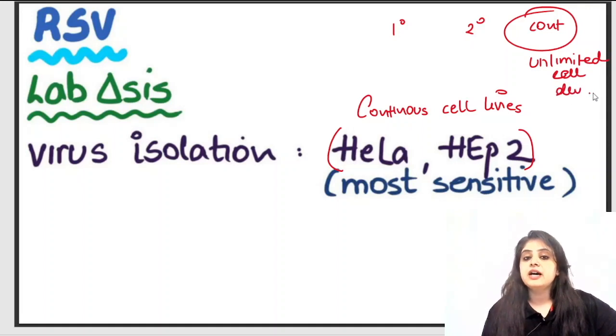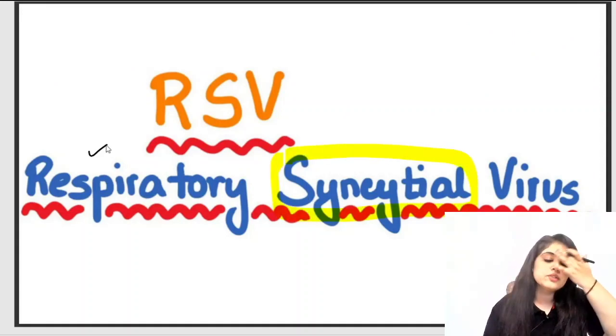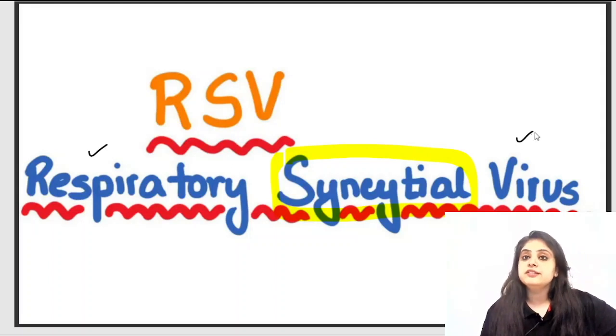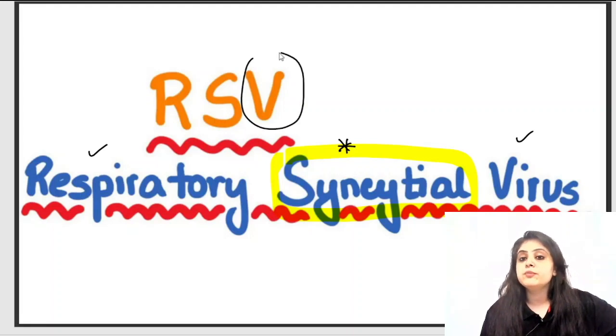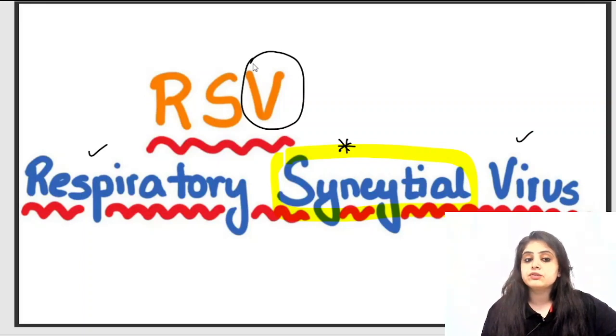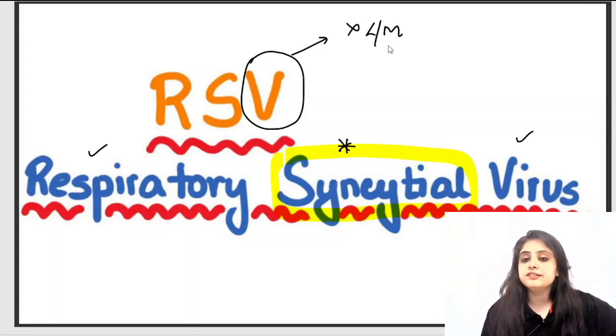Well, having said that, now we know that we are talking about the virus isolation, which is HeLa and Hep2, but did you give it a thought that why did I label it as respiratory syncytial virus? I've understood the reason of calling it respiratory because that is what it causes. I know it's a virus, but what is the reason behind calling it syncytium? Because for viruses, all of you must have read, can you see a virus under a light microscope, under a regular microscope? You cannot. So we would not be able to see it on a light microscope. Then how will we know that the person is suffering from this virus? When we'll see the changes in the cells that it has caused.